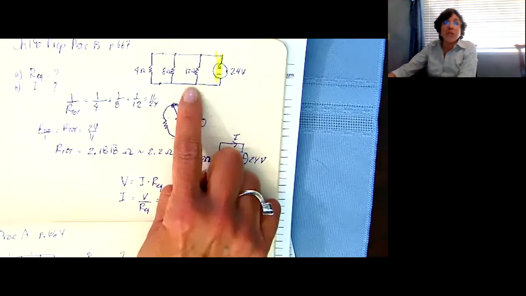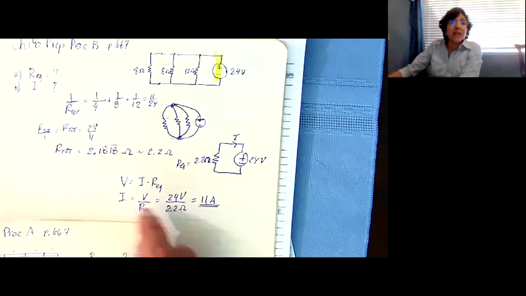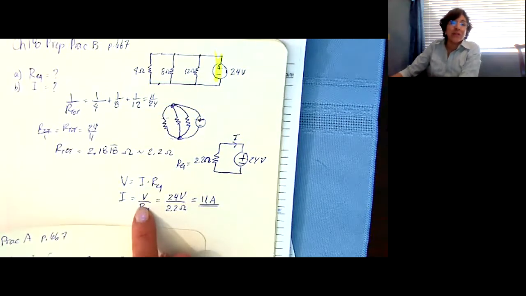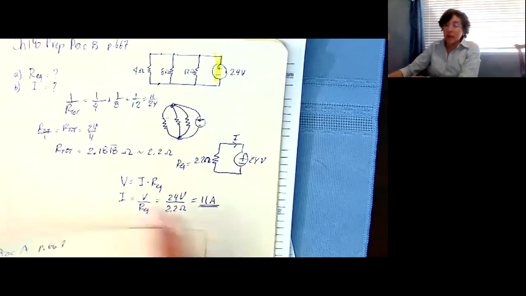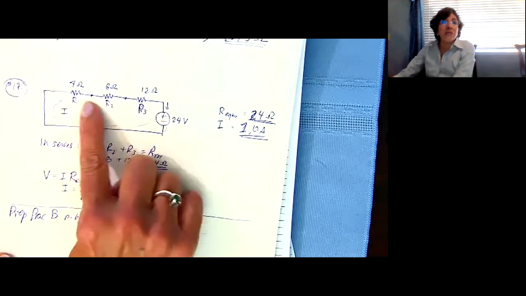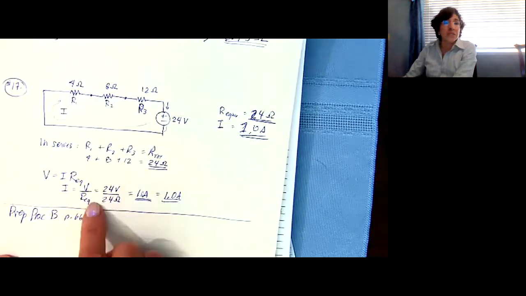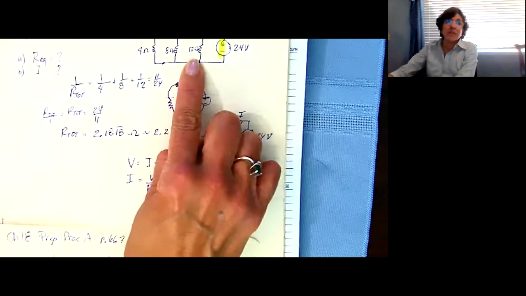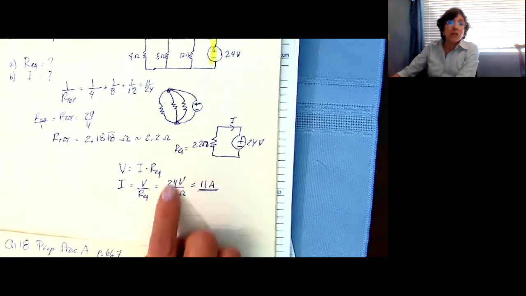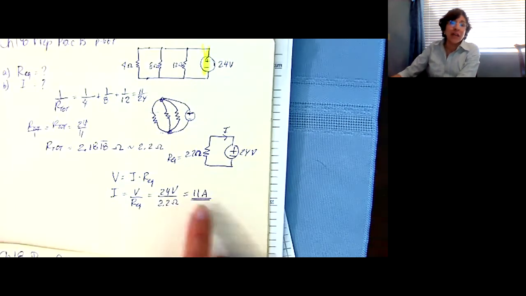So it turns out the more you keep stringing along on here, you're going to get a smaller and smaller equivalent resistance. And the smaller your denominator here, the bigger your current's going to be. I really want you to think about that, because that's the big takeaway here. When you have it in series, you're increasing your equivalent resistance. And if I keep increasing the denominator, that's going to make the current smaller. But when I have them in parallel, the opposite happens. My equivalent resistance is going to get smaller and smaller, and I'm going to have a larger current.